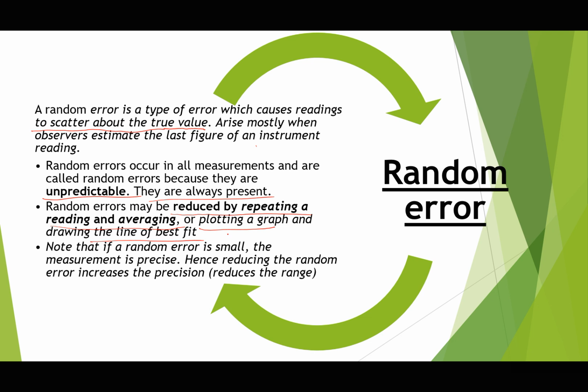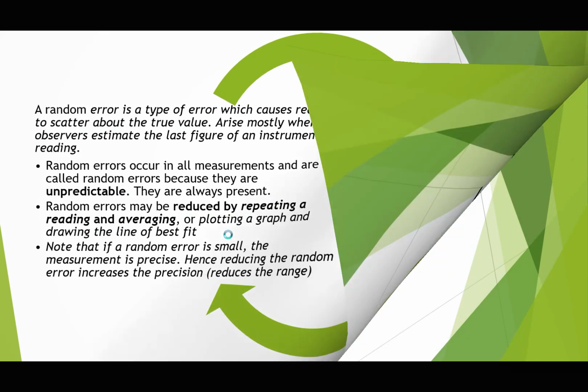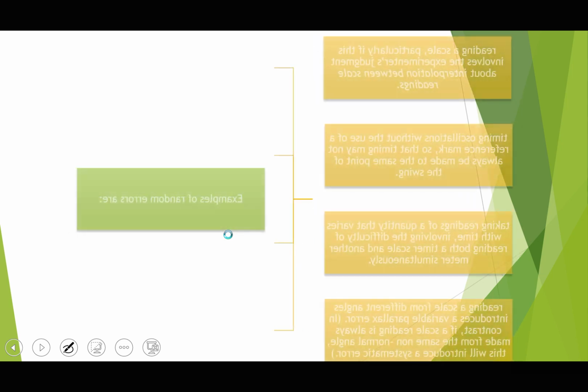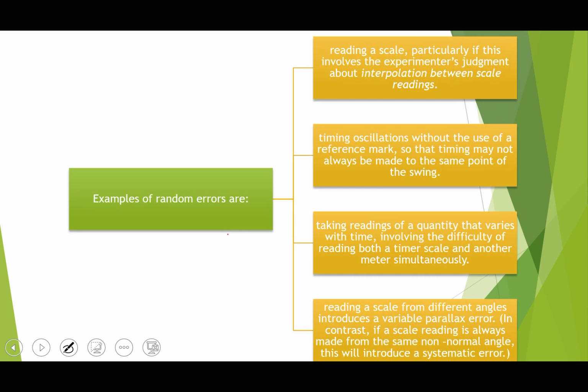All values may be above the true value but when they are close to each other. All values may be above the true value, that is when there is a systematic error, but when they are all close to each other. So when we look at a graph, when we look at the distribution graph, but before we look at the distribution graph, we can talk about the most common examples of random errors.